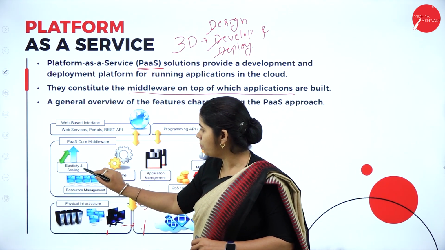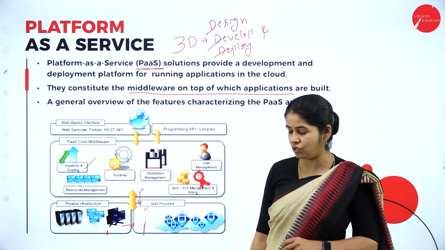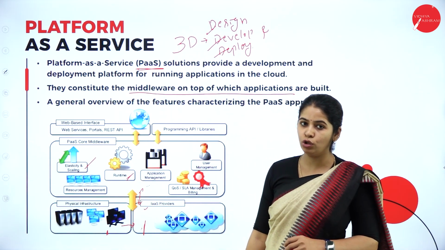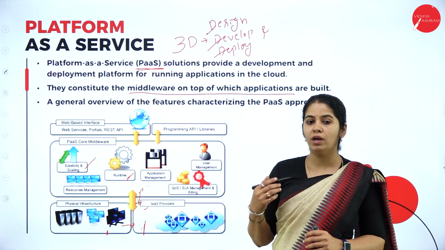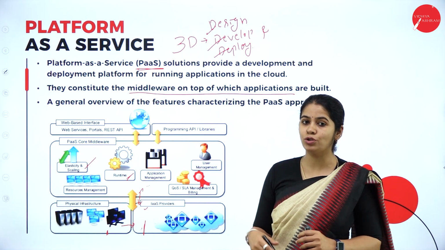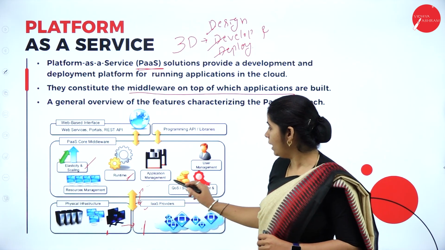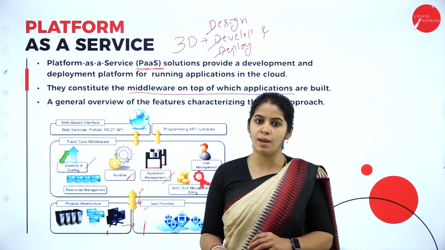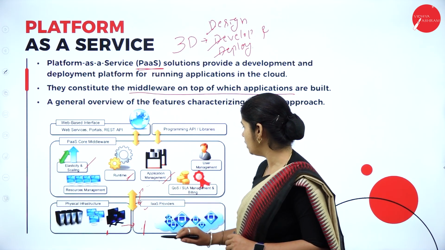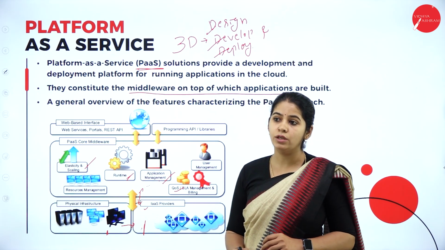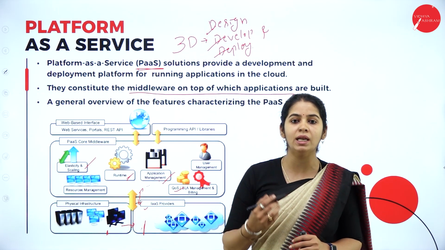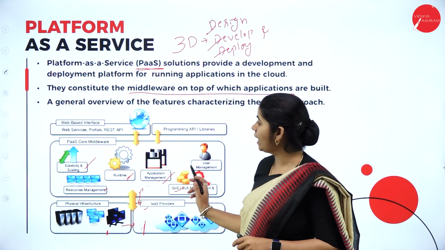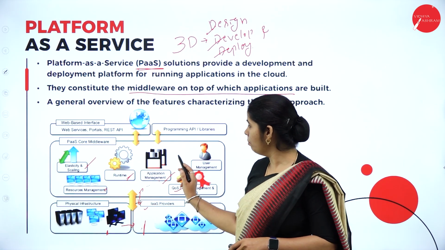What does it provide? It provides scalability and elasticity, that is increasing or decreasing. It uses a runtime execution environment. Whatever you are developing, the software or the application, has to be in the runtime. Then application management: how to manage the application, who all can use those applications, that is called application management. Quality of services: it has to provide the application such that it meets the quality of the services. Then resource management. These are all the characteristics of PaaS, that is, a middleware.